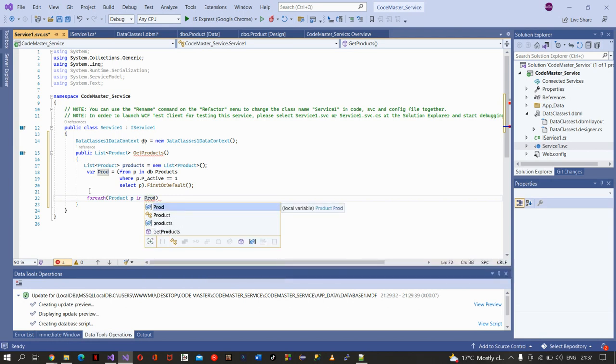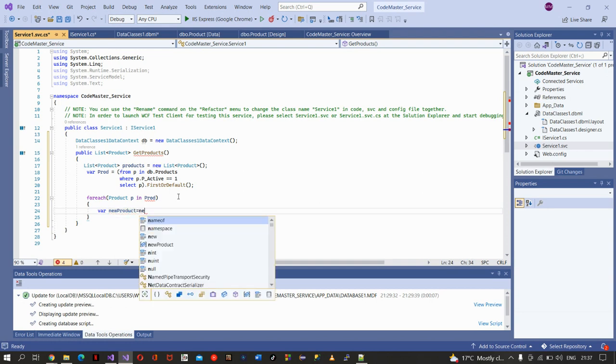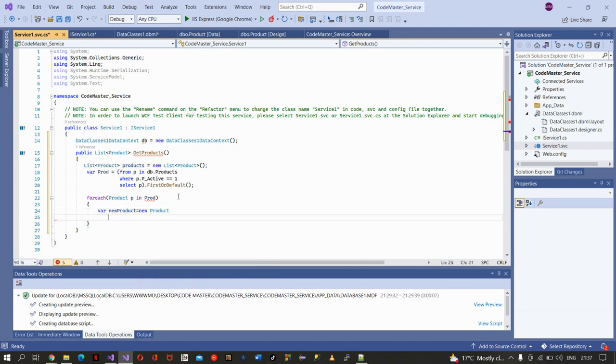Every product we get that is active, we basically want to say var new product equals new product. Okay, it's not FirstOrDefault here. It's DefaultIfEmpty. Everything's fine.